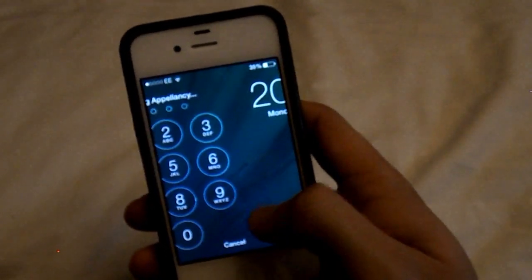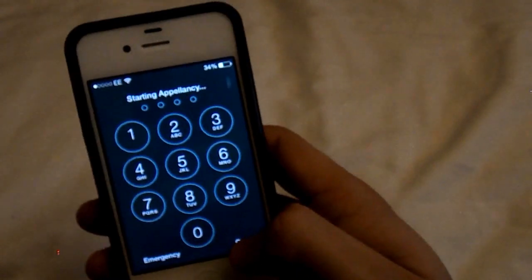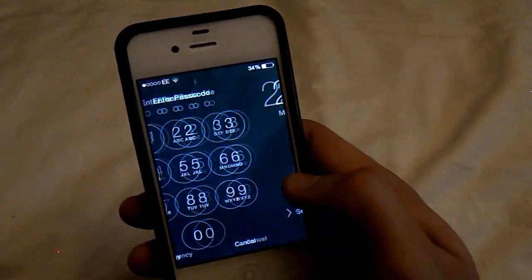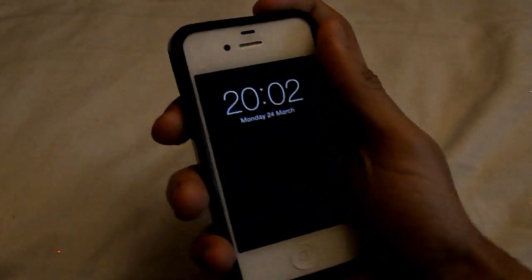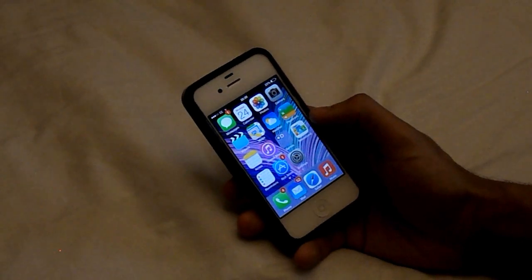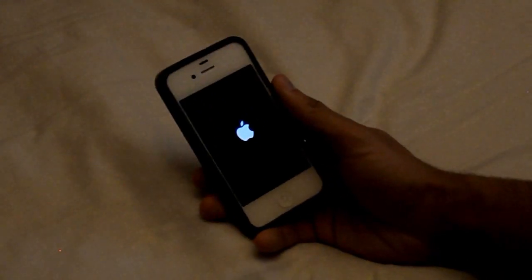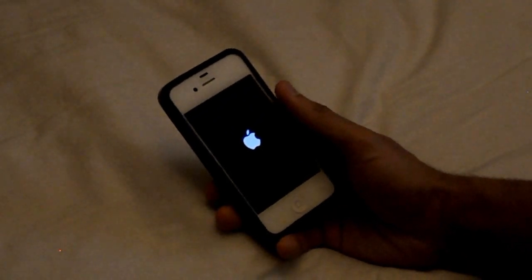To actually use the face recognition to unlock your device, you need to get to this screen first and then it will start unlocking. What I've just done by turning that off, it means I can unlock my device with my face from the home screen. So it's ready and set up, I'm just going to go ahead and unlock the device and face it towards my face. It looks like the beta isn't working when I'm on record, because every time I try and record it, it just does not work. And you can see right there, it's just resprung for no reason. But I promise you it does work, probably not on an iPhone 4 because it is really, really, really crap. But it will work either way.